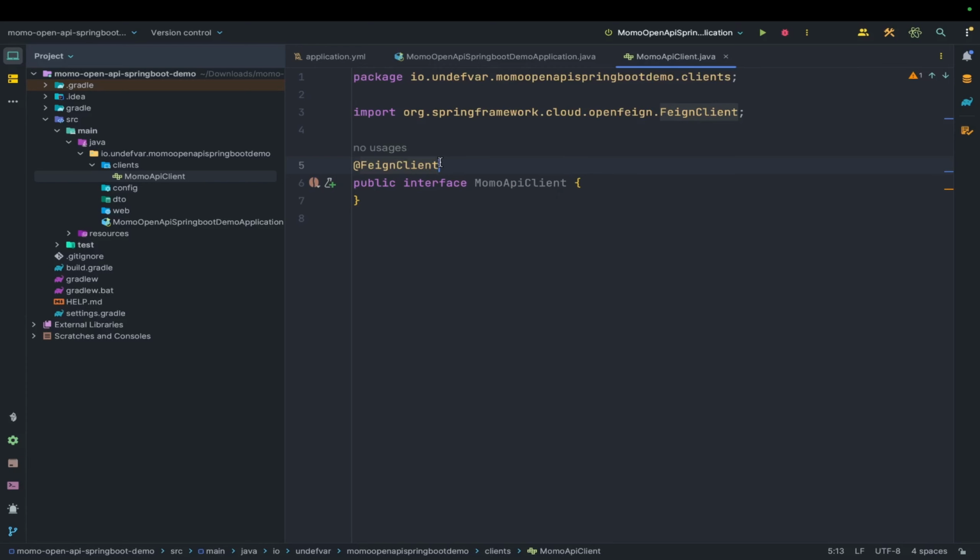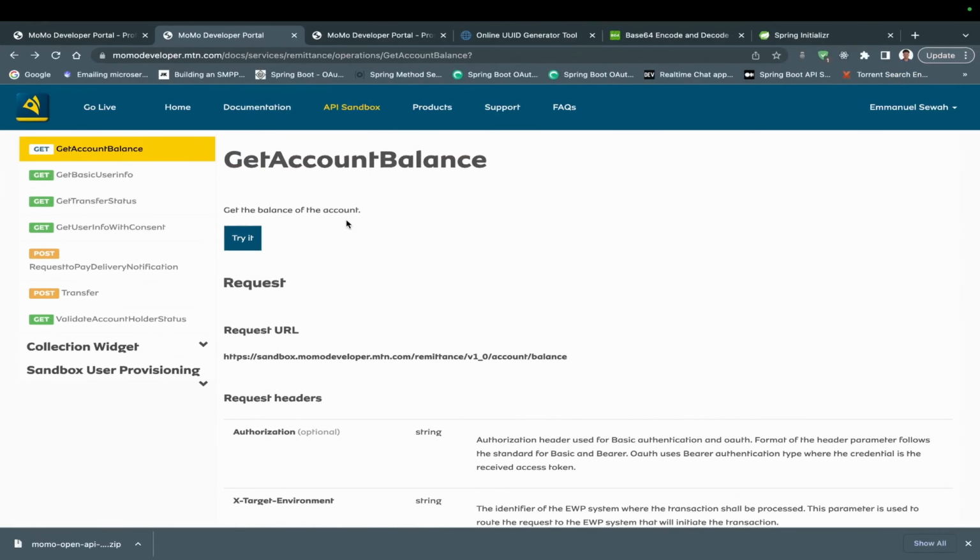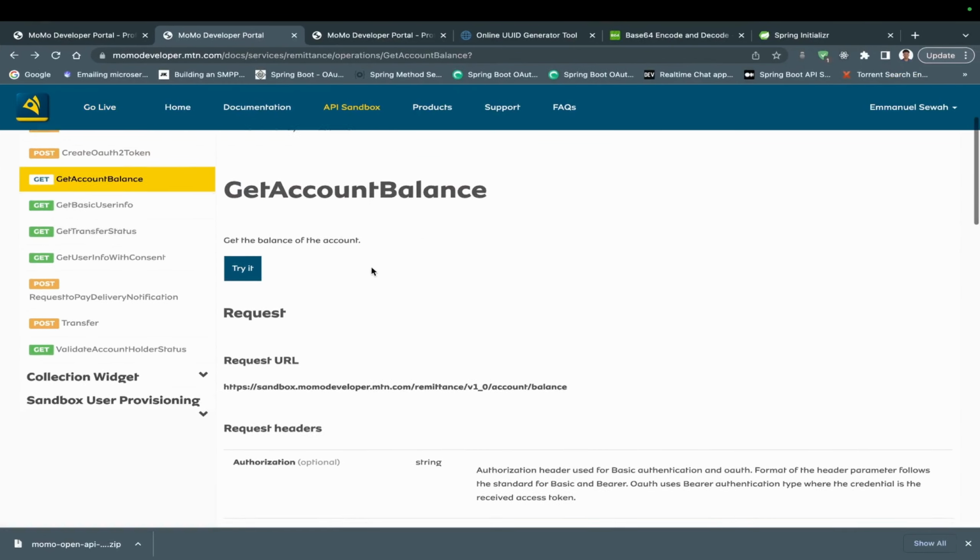But firstly, let's give some configuration to this client. We're going to give it a name, and we'll just call this one Open API client. Okay, this Open API client is the name. We also need to pass it the base URL. The base URL, we'll just copy from this API documentation.